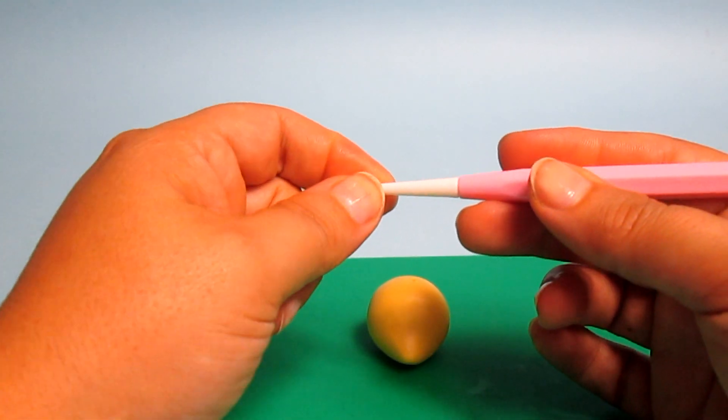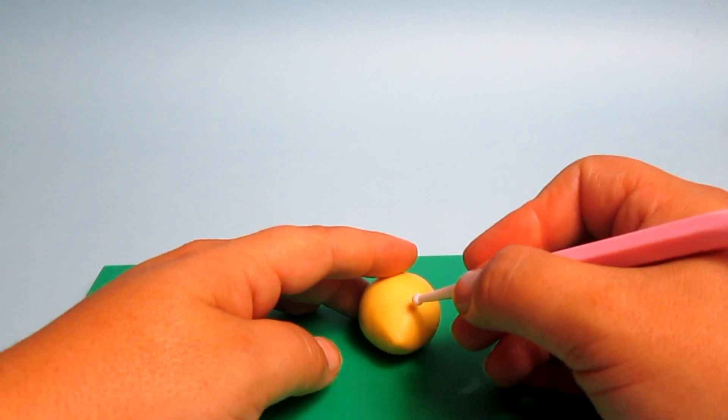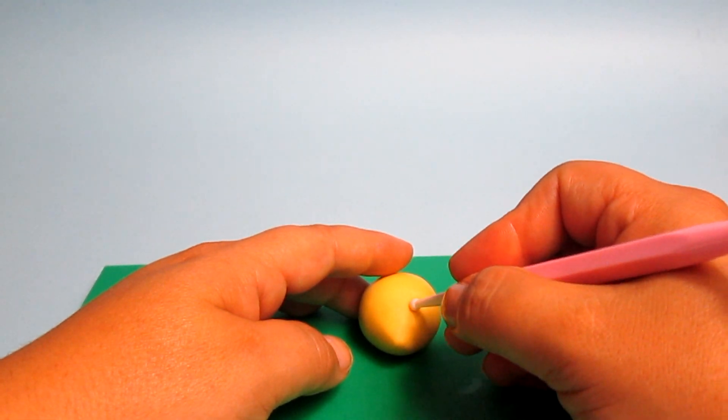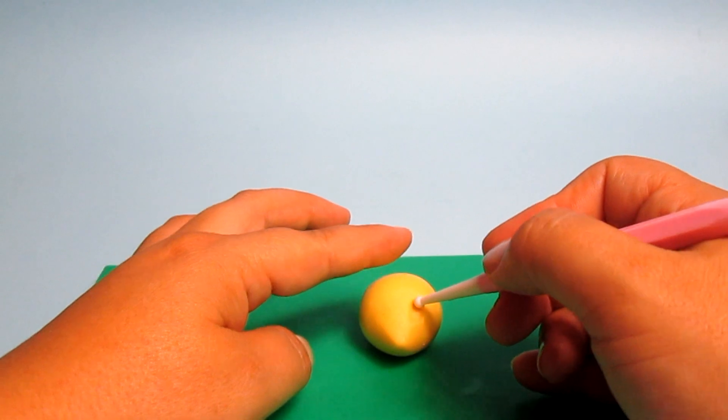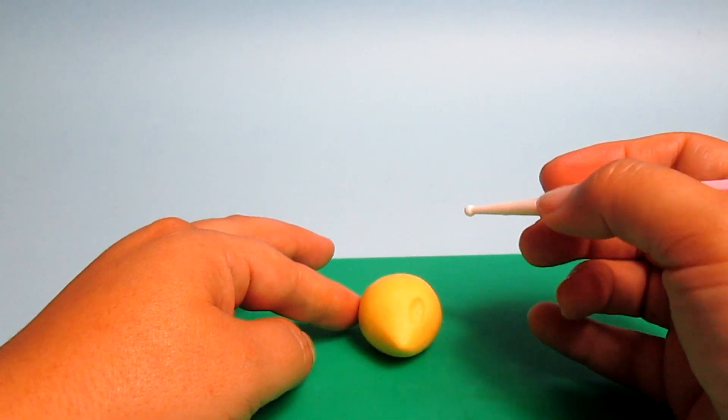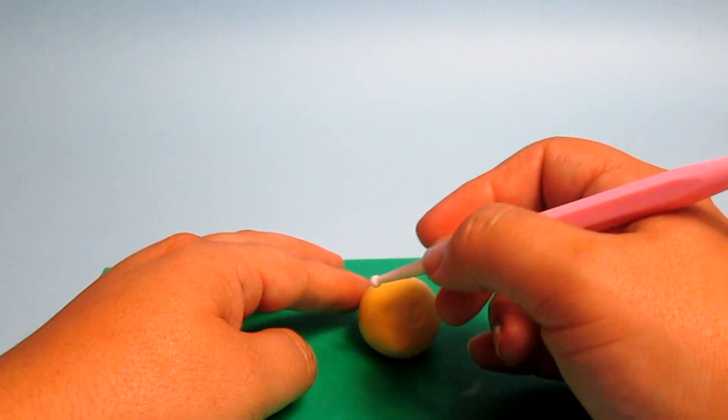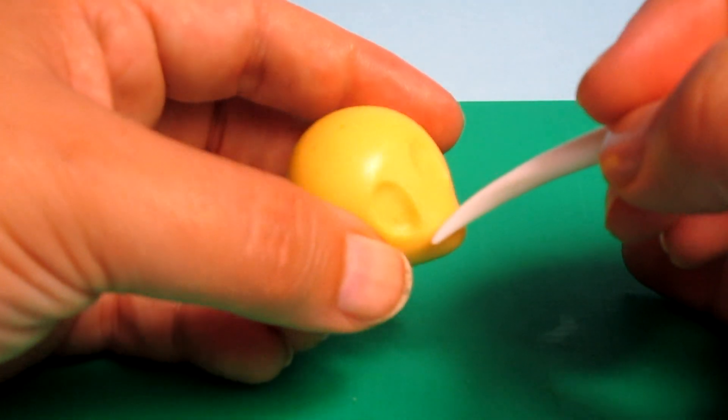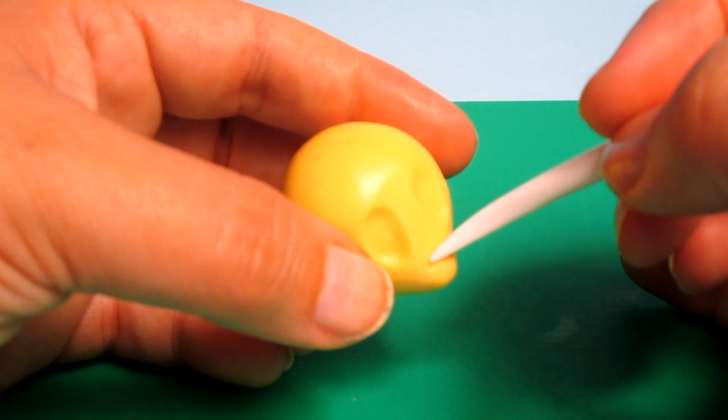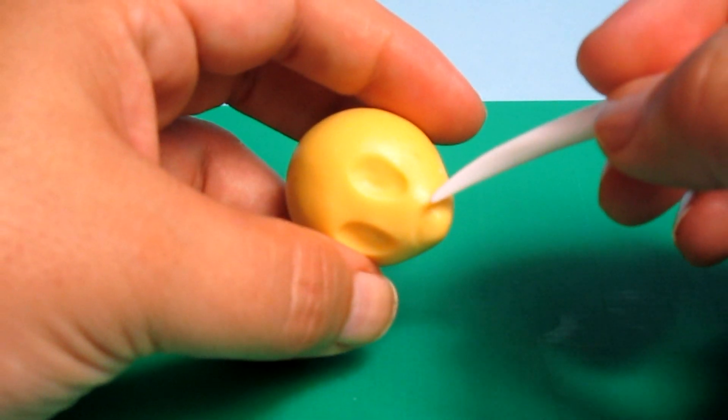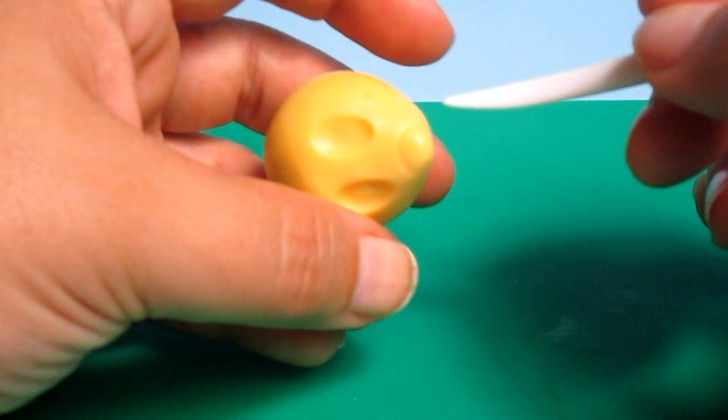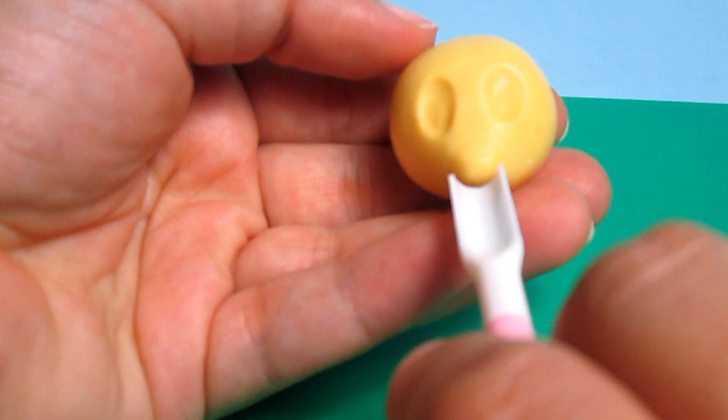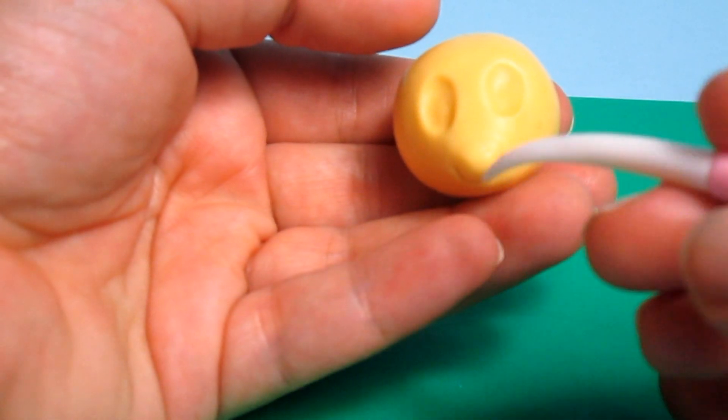Now with the smallest part of the ball tool we're going to draw the eyes. I'm going to make two ovals, one on the right and obviously one on the left. Now I'm drawing a line on the mouth. Make the mouth as well and two holes for the nostrils.